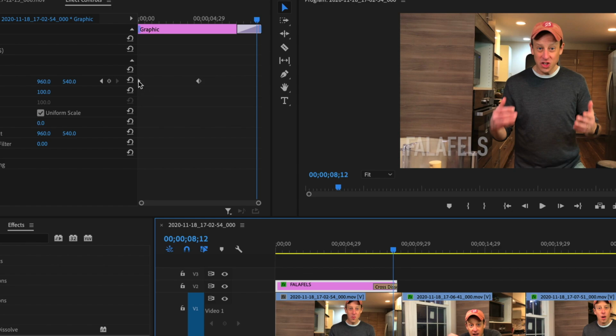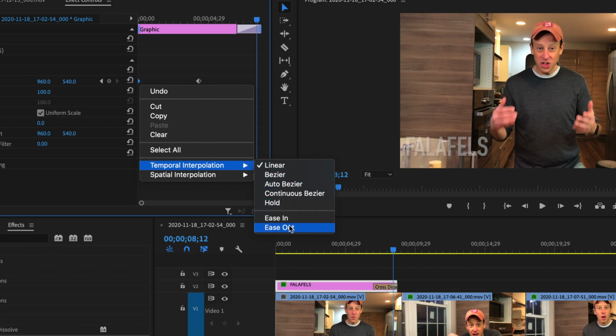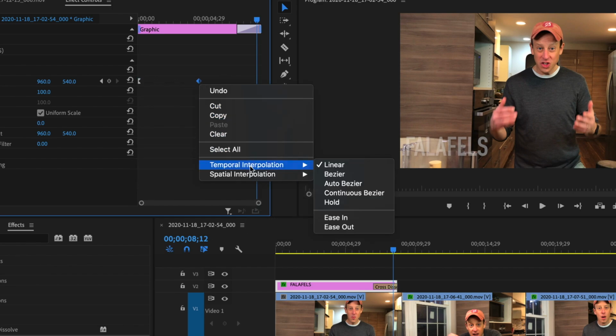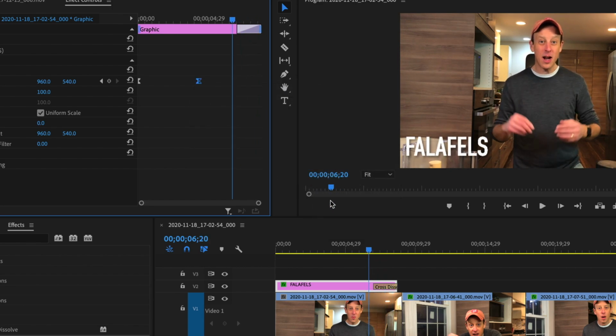Another thing you're going to want to do is ease this in and ease it out. So just click on the little diamond shape. Easing is what I refer to it, but it has temporal interpolation and whatever you'd like. So let's select that. Whenever you're first coming in, you're going to want to ease out. Then you're going to want to select this guy, come down here and do an ease in. And I just zoomed that.